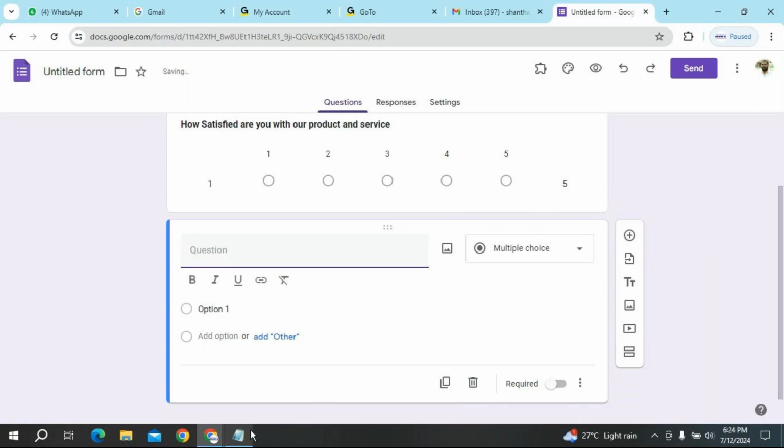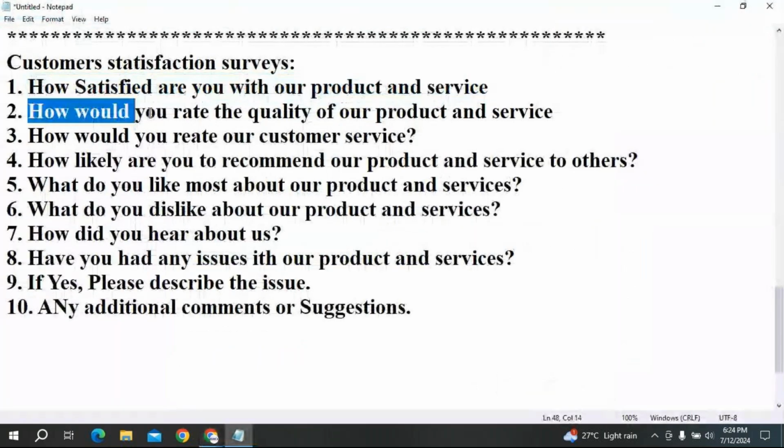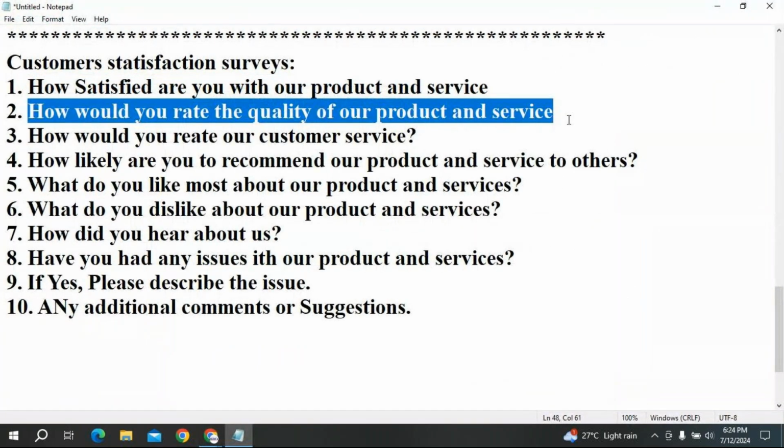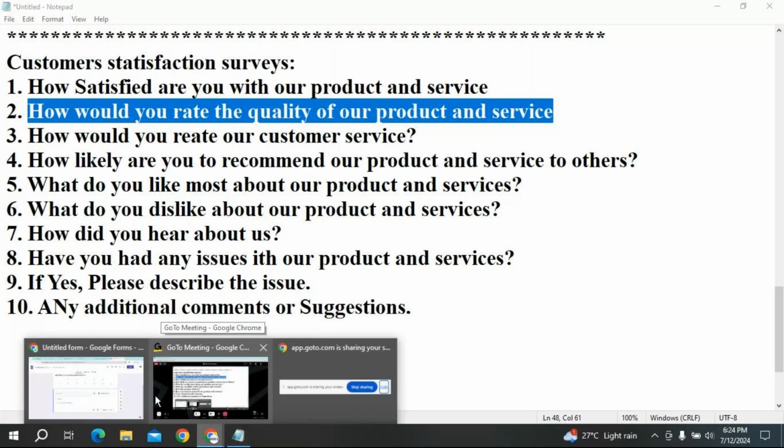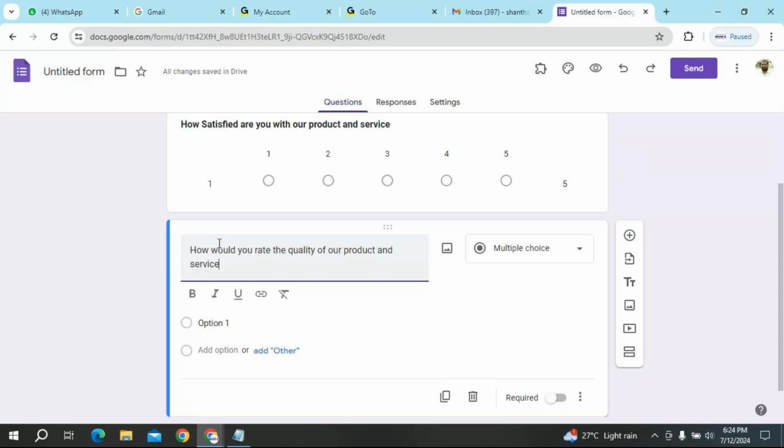Then the second question. Select this, copy and paste. Could you see the changes here, 1 to 5? It is automatically updated as you selected the linear scale.